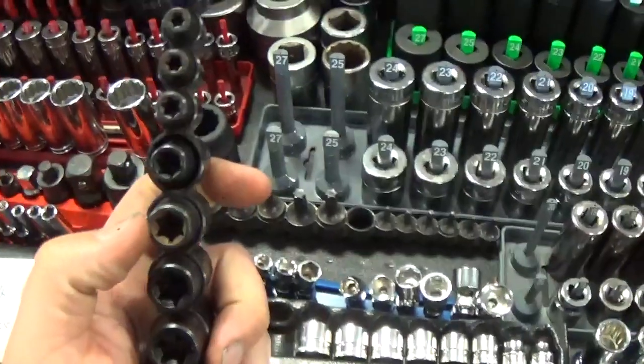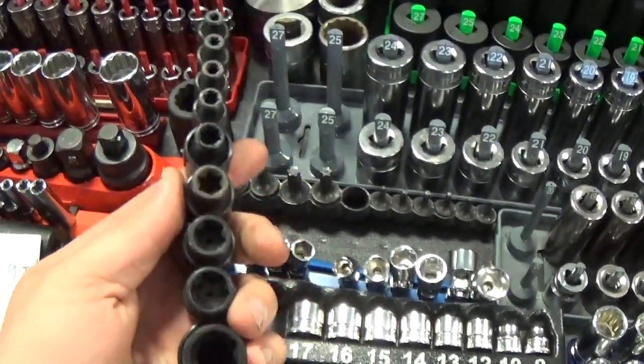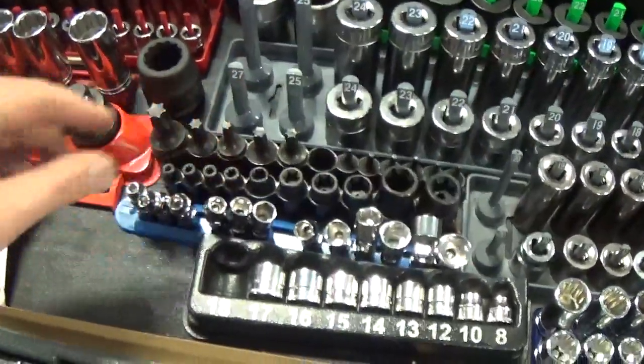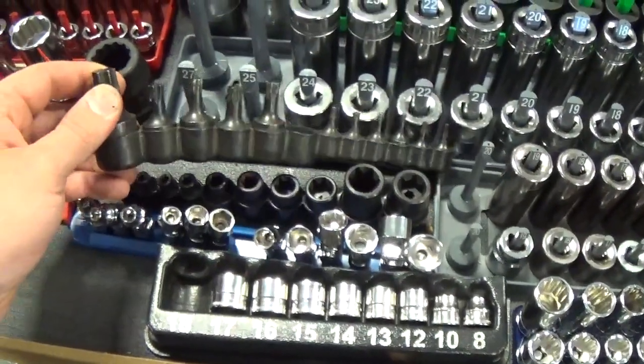E-Torx. If you're working on European stuff, you're gonna need E-Torx. These are Lyle. They work good. Haven't broken one yet. These are Lyle star bits. I've had this set forever.